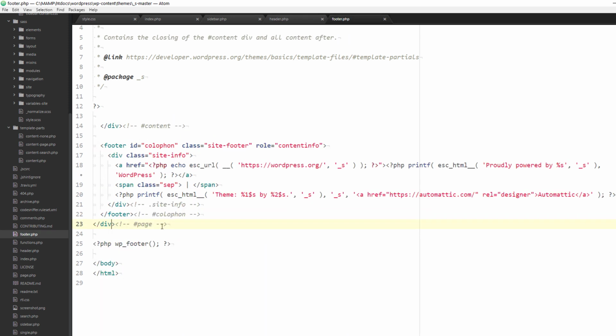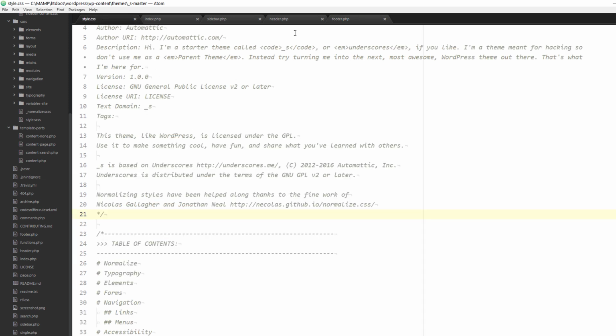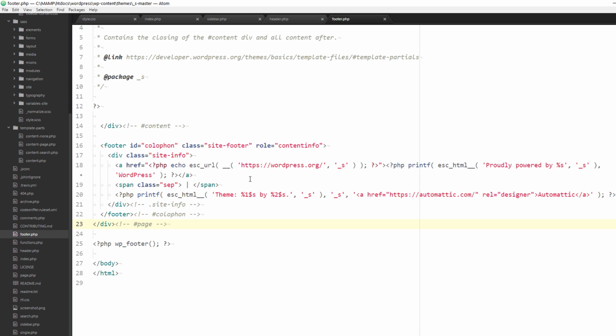And then you customize the footer how you want it to look, right? So the styling part, this is the main, this is the ID it's giving you to work with, and then the class site-footer, and then you just change it around in your style.css file, however you want that to display. And then it has the div class site-info, the anchor tag, and then you're echoing out the esc_url and double underscore there, and then you're jumping in and you're putting in the link right there.